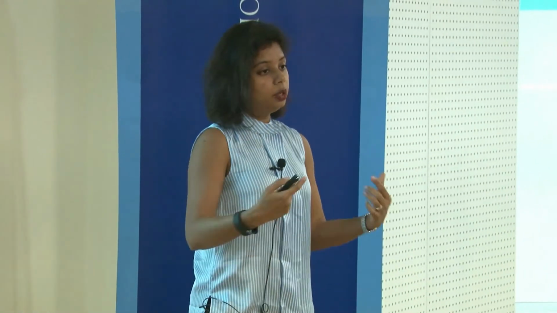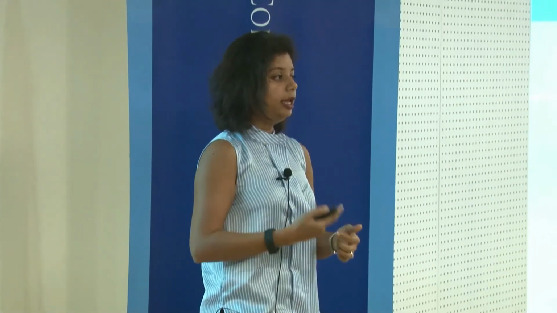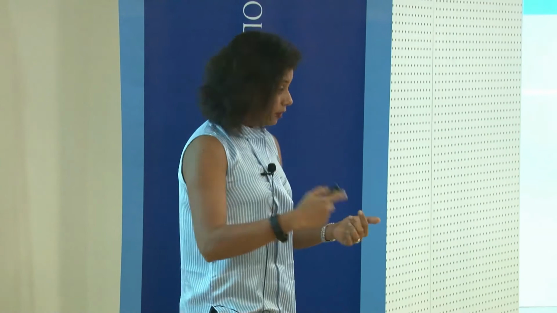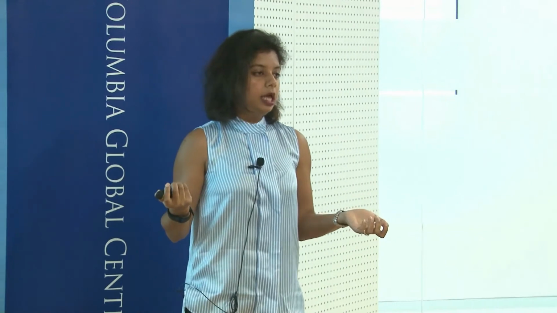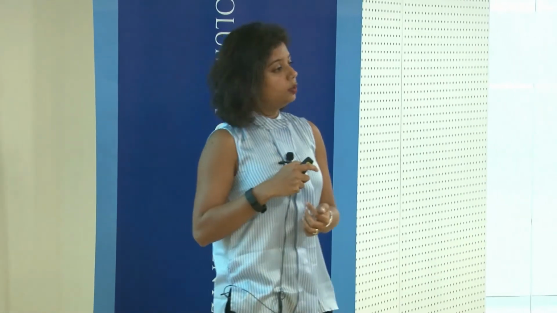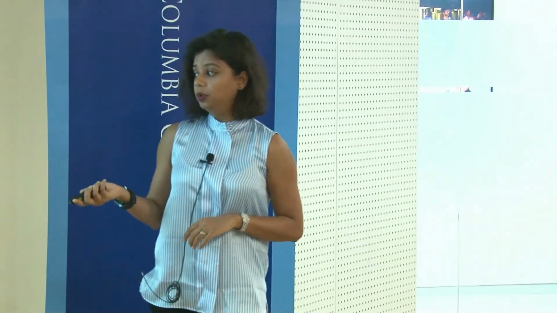So what's important then is the return time of that satellite. Return time means how often a satellite flies over a particular point. So if this is the place that I work, in order to avoid this cloud issue, I would want the satellite to fly over my head as frequently as possible. Because if it flies over once a month and say 6 months are clouded, then I really don't have any data to work with. So the more frequently the satellite flies over this particular space, the better chance I have as a remote sensing scientist to have good data to analyze. So return time is very important.